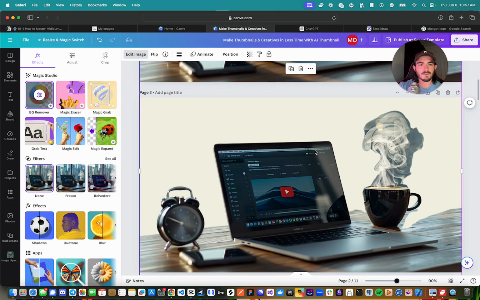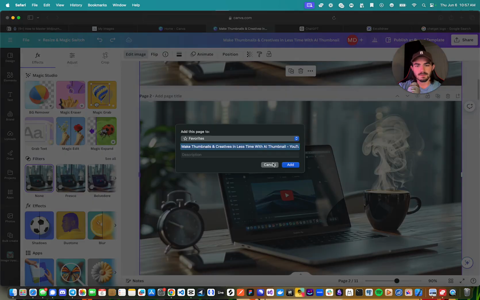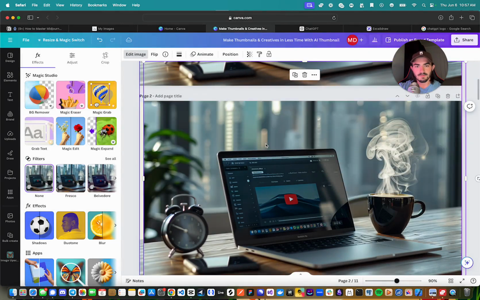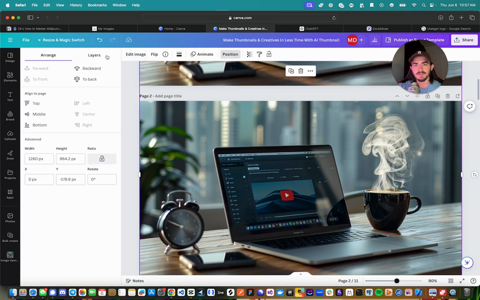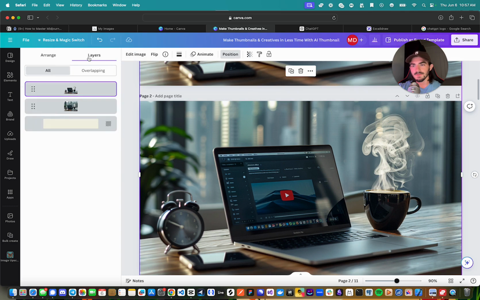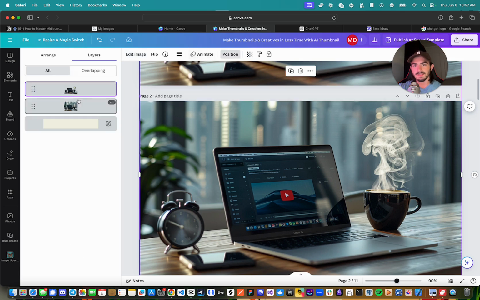So what we're going to do now is we are actually first going to duplicate the image and line it up with the image behind it. And now we will remove the background. And then when you go to the position, you click this button here and you go to layers. You can see this is right here. And so I know the image is above the image that still has the background.